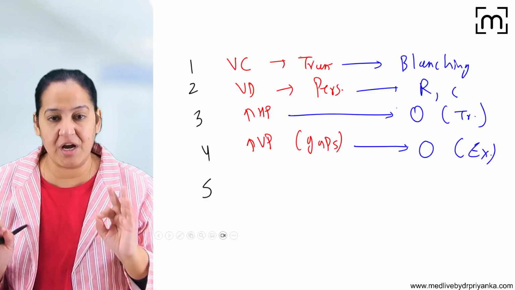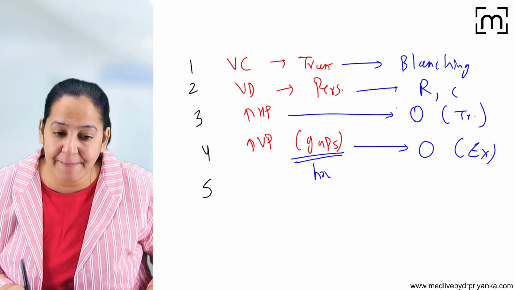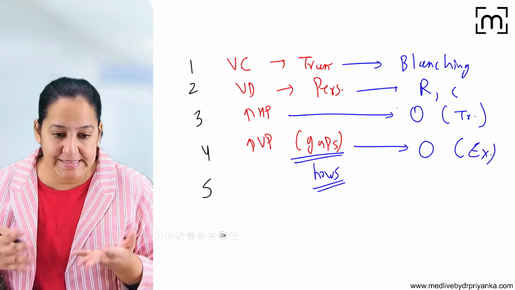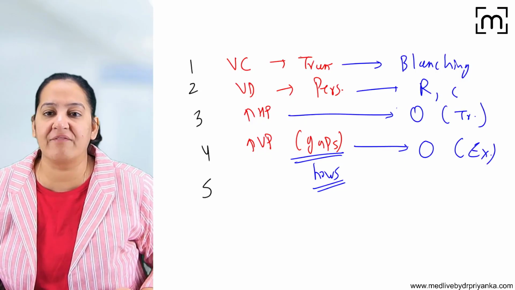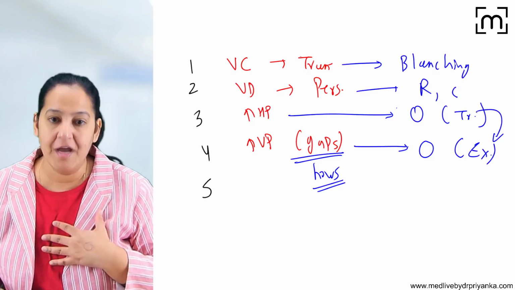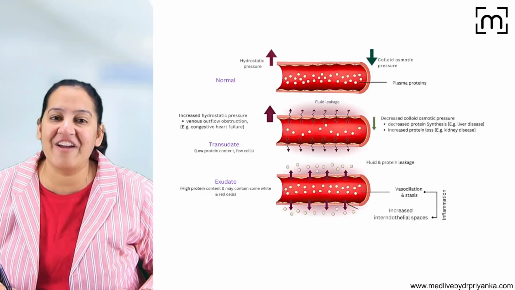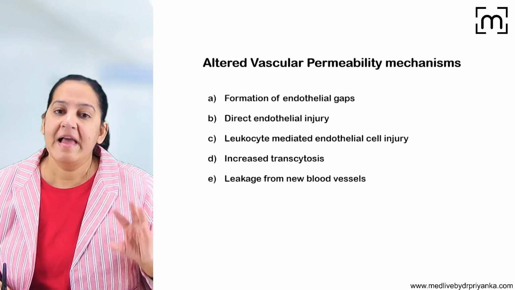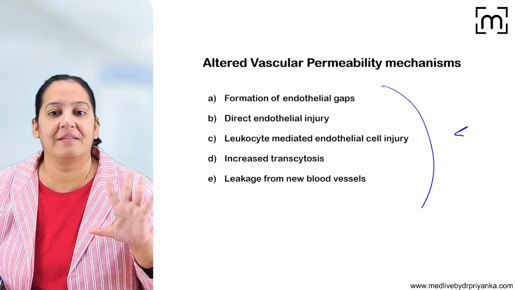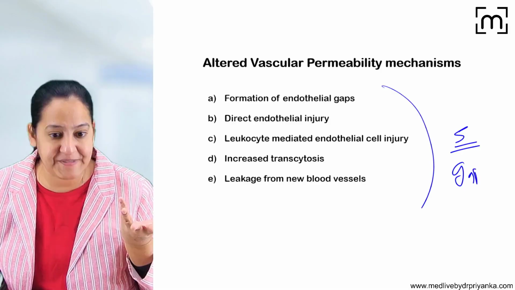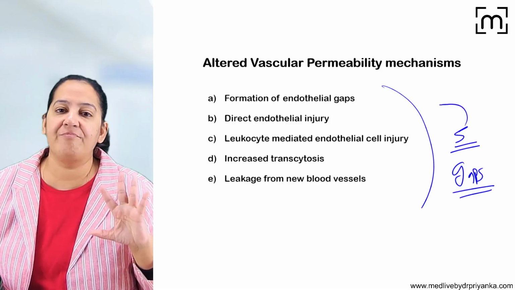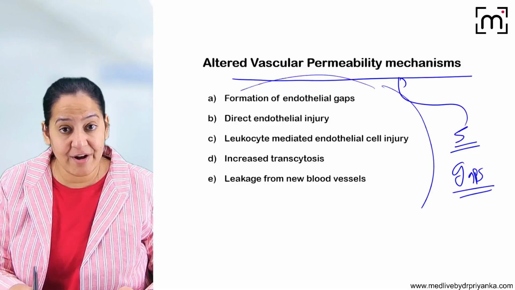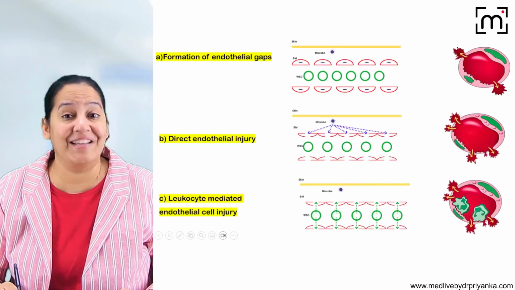Right, now there may be a question coming to your mind: ma'am, how are these gaps created? You told us the gaps are created. Okay, got it. From this gap, the protein is coming out, the cell is coming out, and it is converting the transudate edema to exudate. We got that. But how are the gaps created? There are 5 mechanisms to create the gaps. Before coming to the 5th and last step, let me tell you the 5 mechanisms by which the gaps are created. These are known as the 5 mechanisms of increased or altered vascular permeability. So rather than reading, I will show you in the diagrams and the videos.